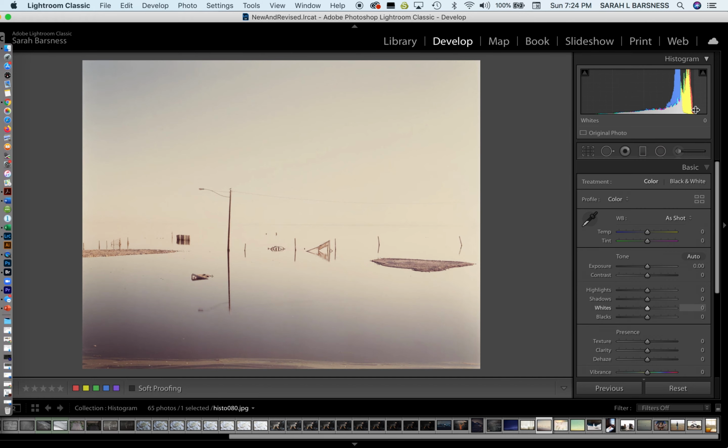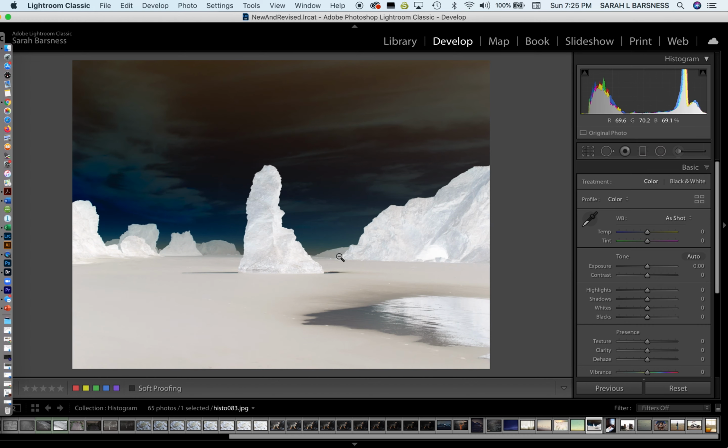This is by Richard Misrach, a beautiful landscape of water and clouds. And yes, it needs to be up here. The important thing is that it's not clipped all the way over here. It's still got beautiful tonality and color. This looks very much like my doll underwear with the fake fur coat. This is by Camille Seaman, and it has this beautiful dark sky and the bright white bergs. So we have this split histogram.